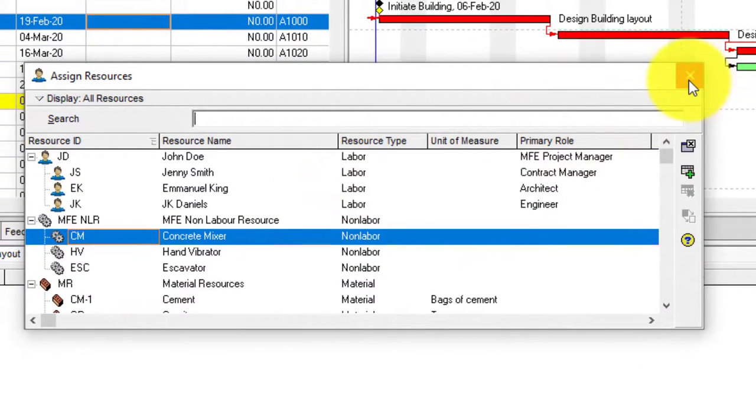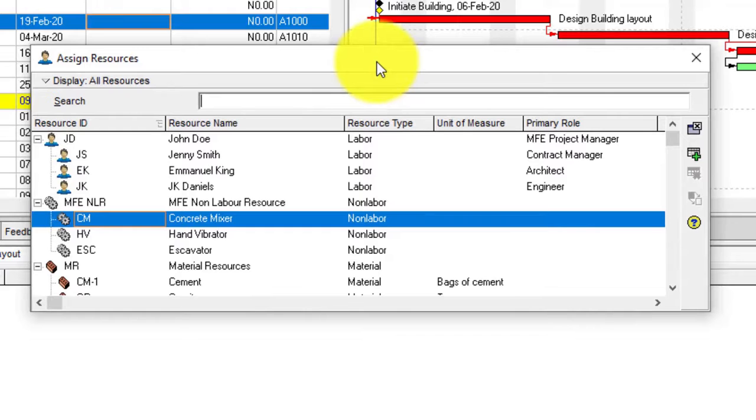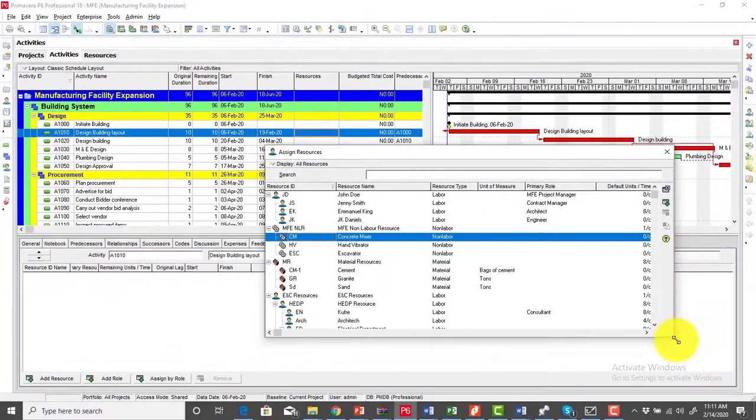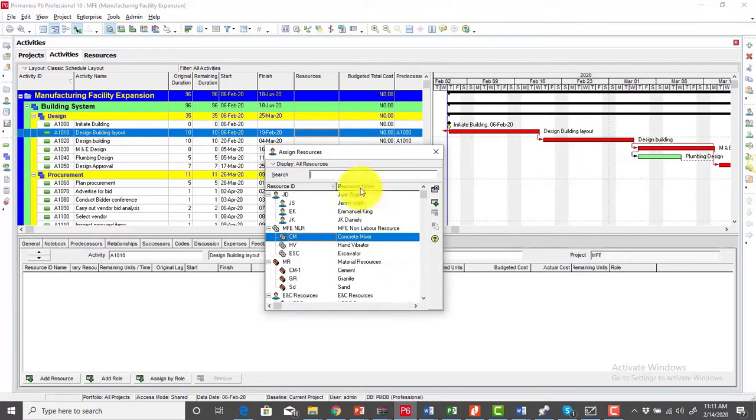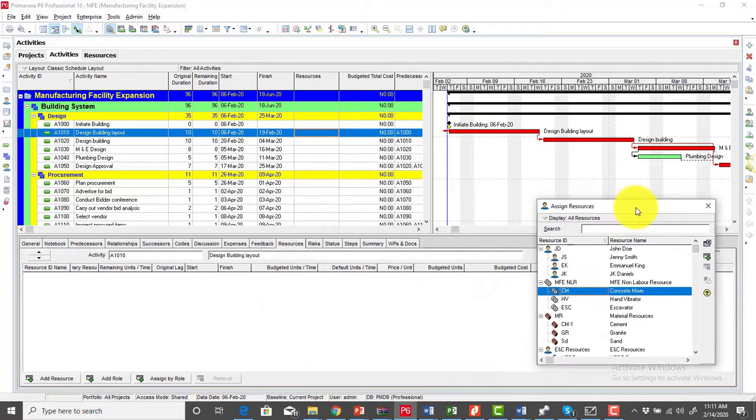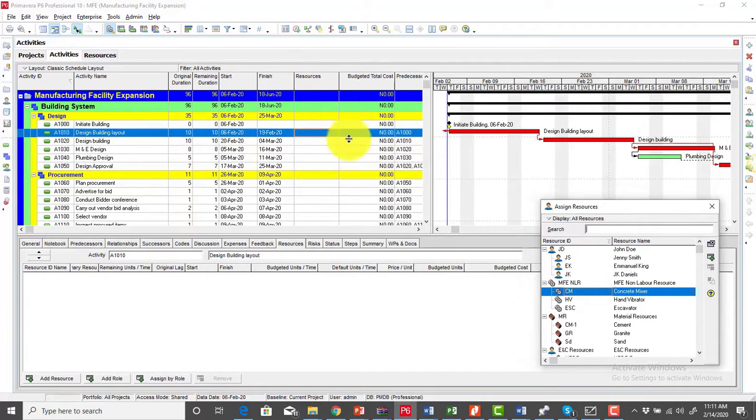So whichever one you prefer, all you simply need to do at this point is to display your assign resources window. Once you've been able to display your assign resources window, don't forget I can expand this window simply by clicking and dragging. I can compress it depending on exactly how I want to view it. Another thing I usually like to do is bring it down to this side of the screen so that it doesn't obstruct the view of the table or the Gantt, and also gives me a better view of the allocations that I am doing. Alright, good. So once that is the case, it's now time for us to begin to assign resources.